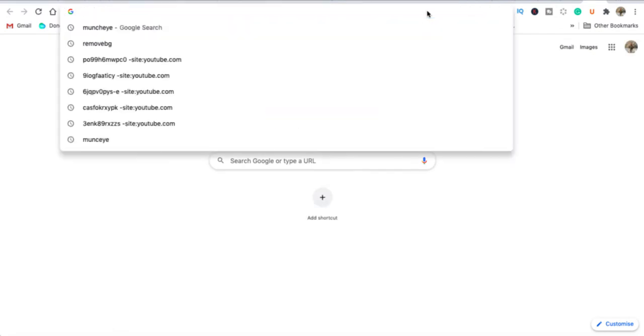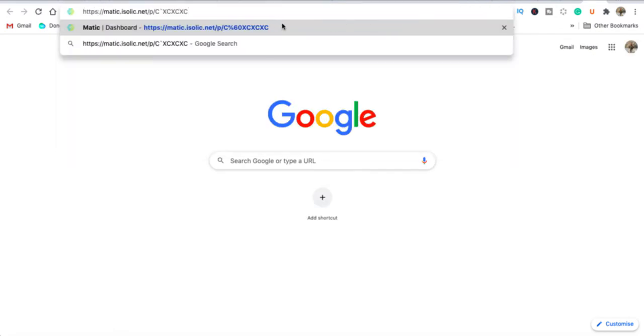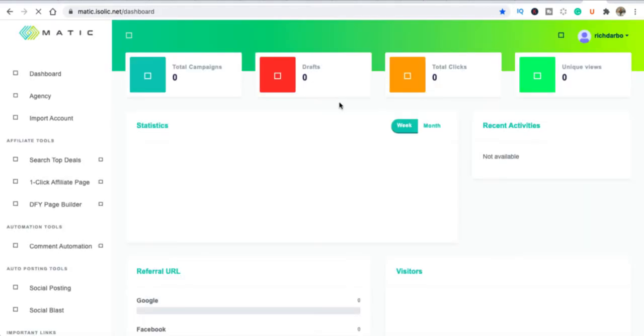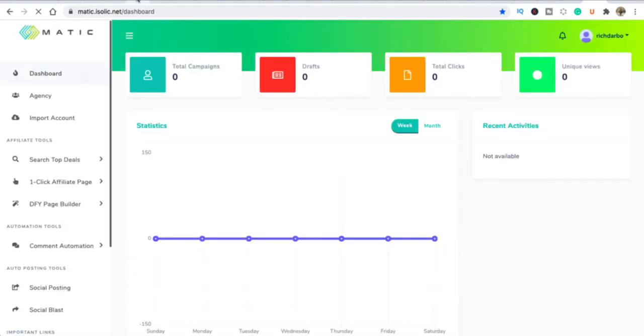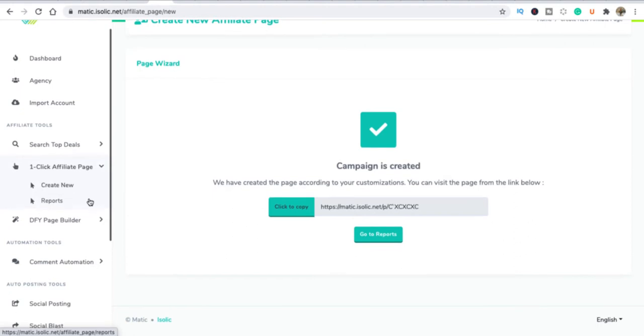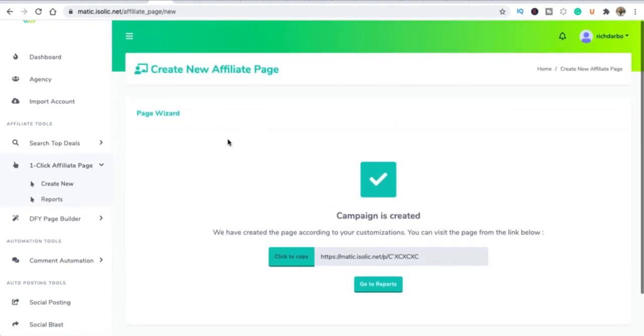I'm doing this live for you guys because this is my own copy, so I want to see if this stuff works. And it's just taking me in a loop. So that obviously doesn't work, and to be honest, you don't need any of that because you can go ahead and get a page builder for the prices it's going to cost you once you get 1 or 2 upsells. But buy yourself a cheap landing page builder, something that's going to cost you around $60-$70 for the year, and use that to build your pages, guys. Don't use crappy software like this thing.